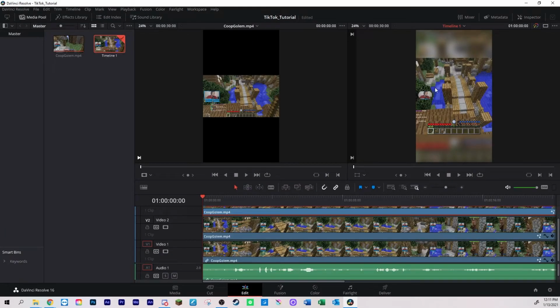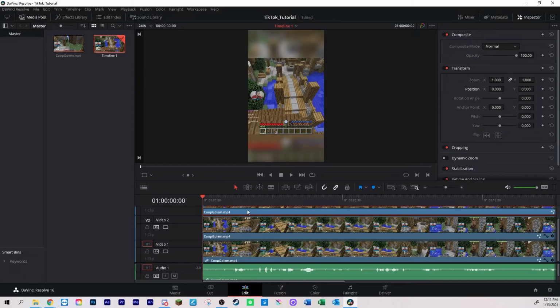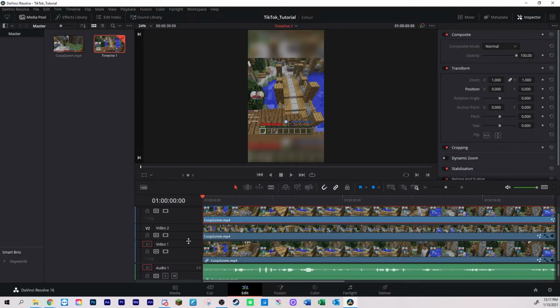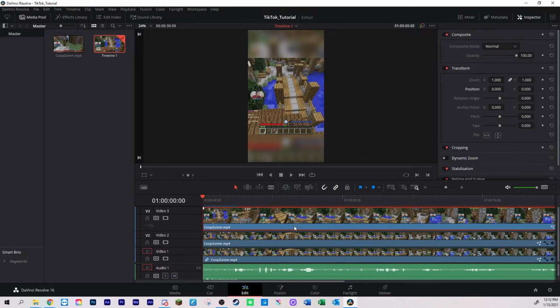And then you can kind of see this tiny little Coop there. So we're gonna click on Inspector. Make sure we're clicked on the right video program here. I'm gonna minimize these two so I can see this track better. And then we're gonna zoom it. I'm gonna zoom it to 4. You can zoom it to whatever you want. And then we're just gonna try to find our Coop. Here we are. Put it there. And there you have it. You've got your TikTok in DaVinci.